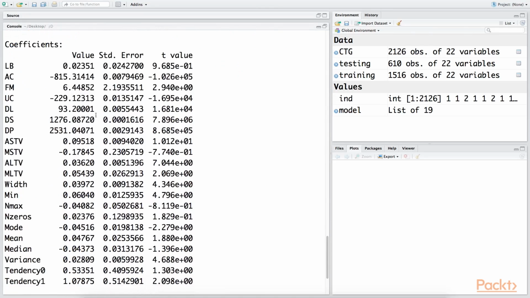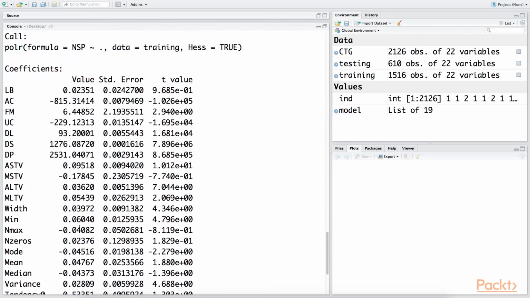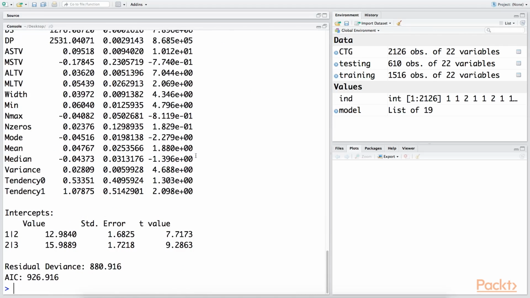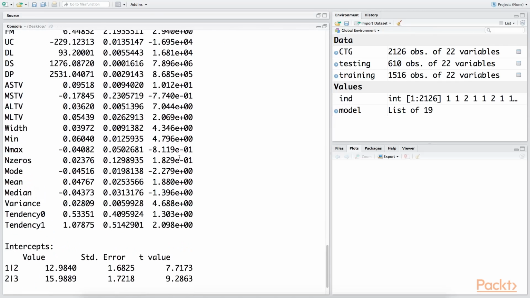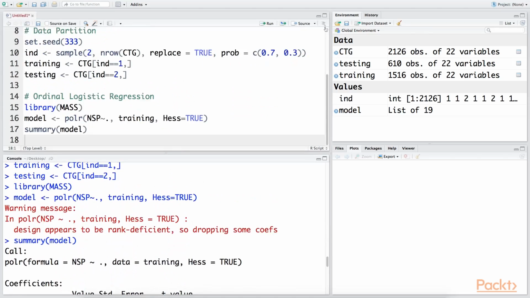So we can see we get this model with the coefficient estimates. We also have standard errors and t-values, and it may be a good idea to make use of this data to also have p-values, so that we know which variables are significant.